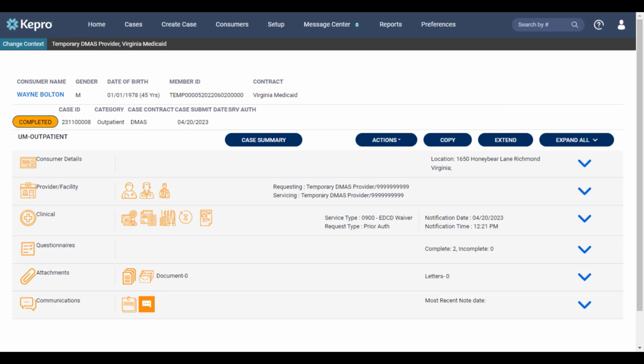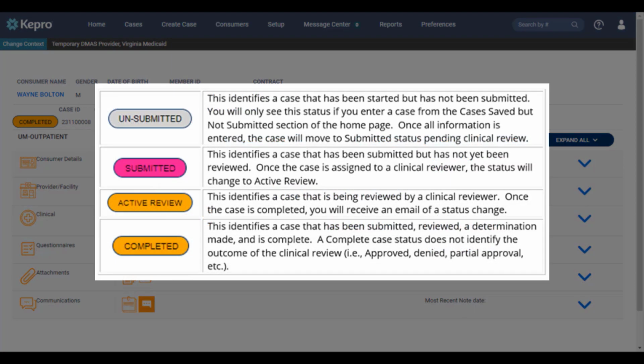On the left-hand side, you will see that the request status is completed. The Atrezzo Provider Portal has several different statuses of review that are all color-coded and will indicate which part of the review process your case is currently in. There is an unsubmitted status, which identifies a case that has been created but not submitted.